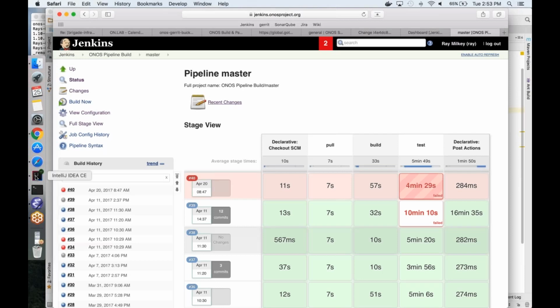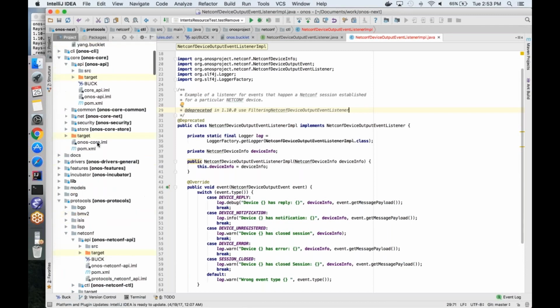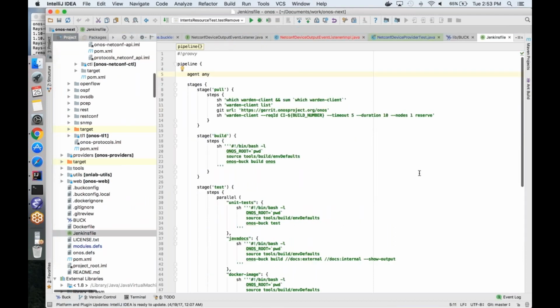So let's take a look at what this actually looks like. They have this canonical name called Jenkinsfile, which is written in a scripting language called Groovy. Dumb name, but they didn't ask me. Basically those tabs that we saw in the UI, you can see pull, build, test. Those are declared in here. This is called a declarative pipeline. There's two kinds of pipelines. I chose to go with the declarative syntax because it's the newer one. I don't know if that's what's causing the issues we're having, and maybe it's not as well tested, but anyway.